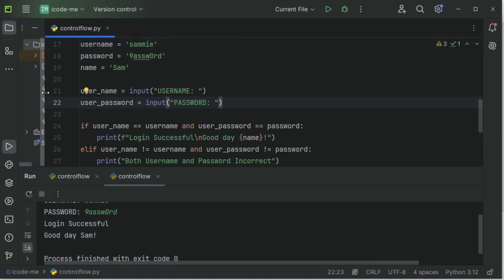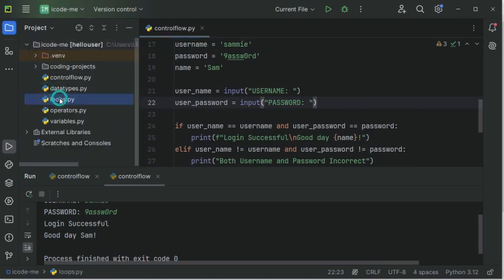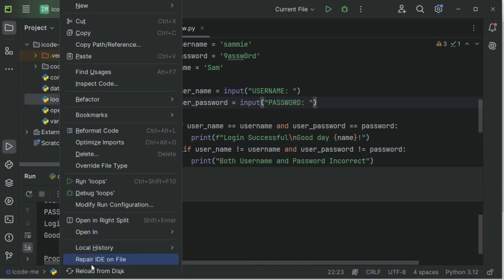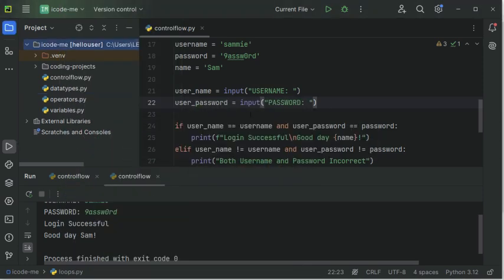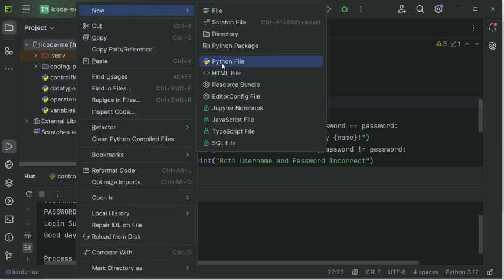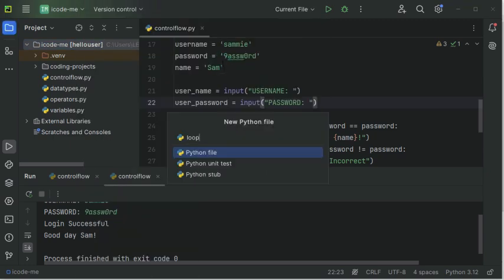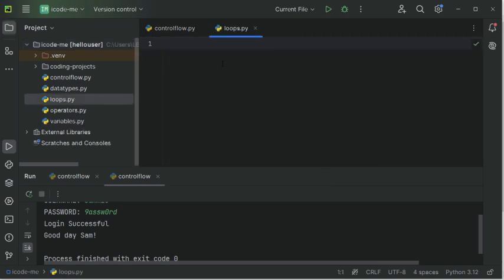Okay, let me delete that. So let me create another file and call it loop. All right.